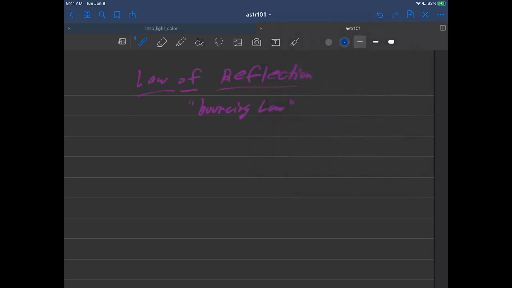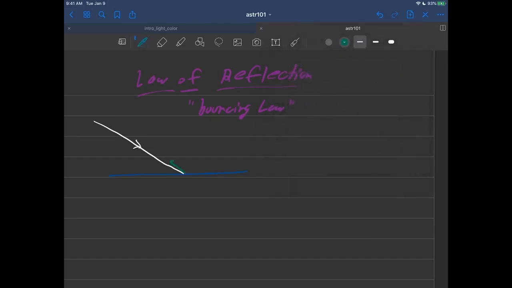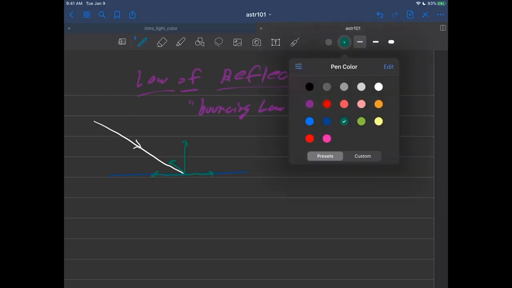So as I drew in the last video here, there can be some object here which can just be about anything. It doesn't have to be a mirror or something shiny. It could be anything at all. When light comes in like this, the question then is, what does light do when it bounces off this object? Does it go straight back on itself? No. Does it go straight up on itself? No. Does it go, say, straight to the right? No. Does it go back to the left? No. On all of the green arrows, those aren't the right directions.